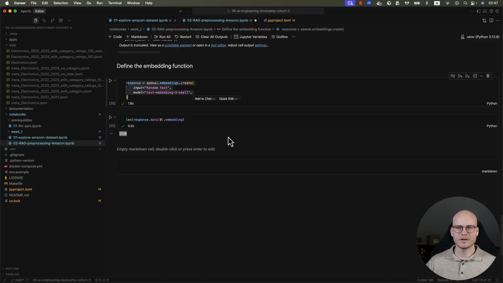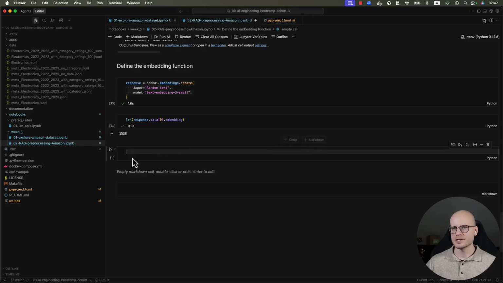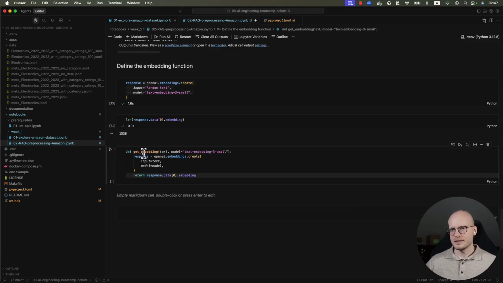Now we'll just very quickly create a helper function which will actually help us create those embeddings. So this is it, the get embedding function, and we will be accepting a parameter called text, which is the text that we want to embed. By default, we'll be using the model text-embedding-3-small.